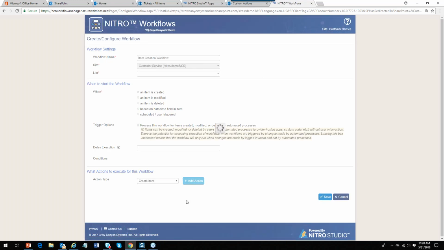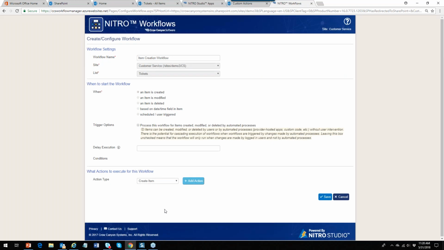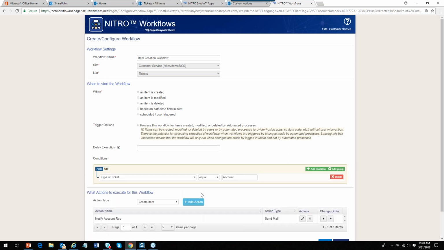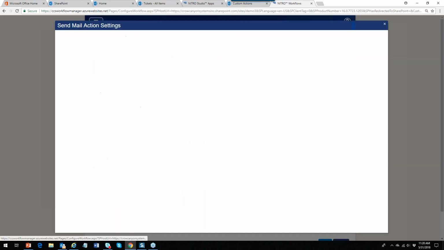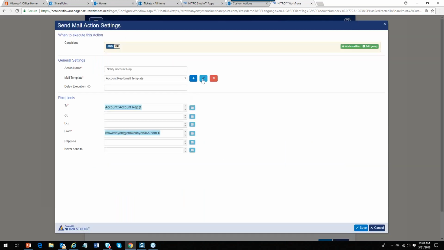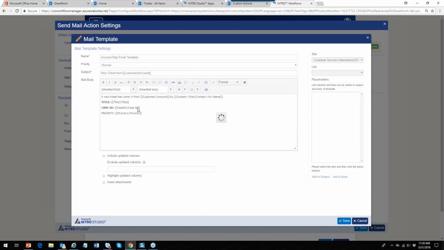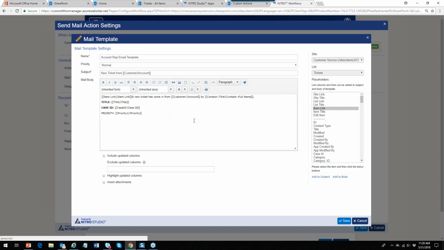And we could go back to the item here, and then we could add more to it. We could edit the existing actions or add more to it if we wanted to. So if we edit the action, and then we want to edit the template, we come in and say, let's put an item link here. A link to this item, and add it to the body. And I put it in the wrong place, but let's put it into a better place here.